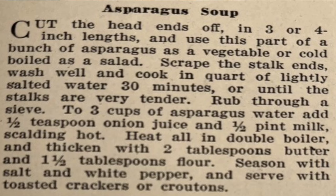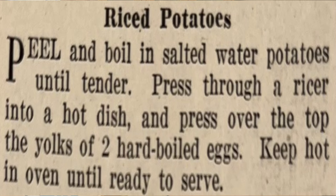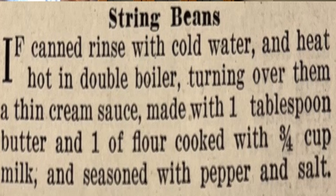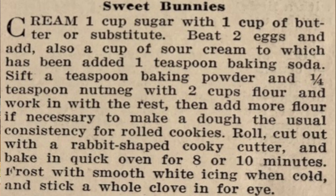We are back to starting off our meals with a soup, and we're starting with cream of asparagus soup. Then for our main course, we move on to veal birds, and this will be our second time making them. Served with that is celery and olives, also riced potatoes, string beans, whatever an Easter salad is, and for dessert, we have April Fool eggs and sweet bunnies, which we will be making a little bit of an alteration to. And of course, we always have coffee.